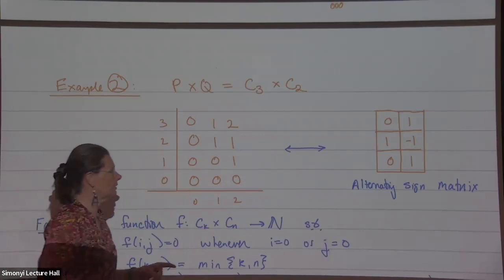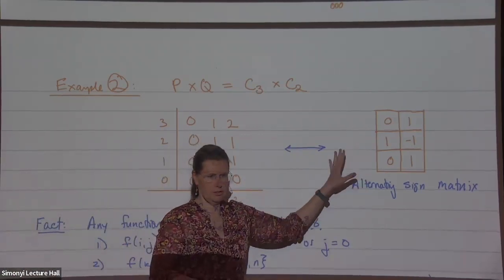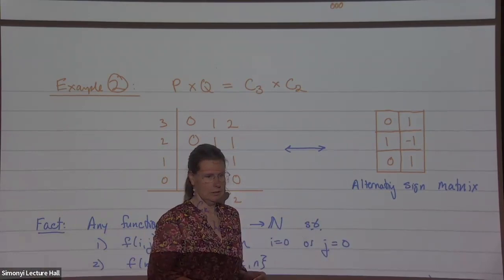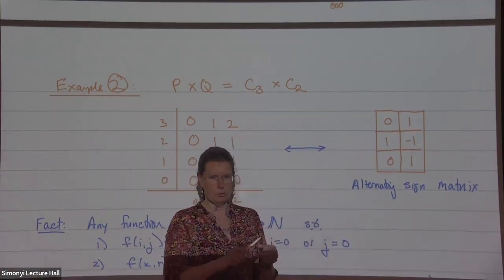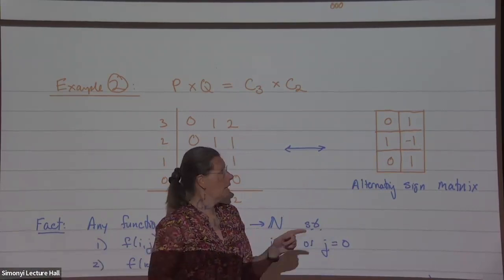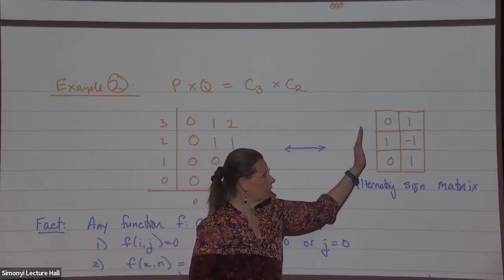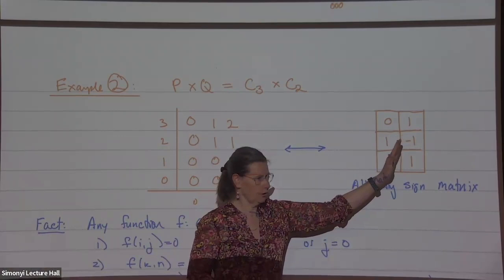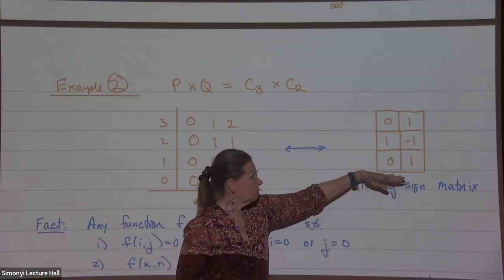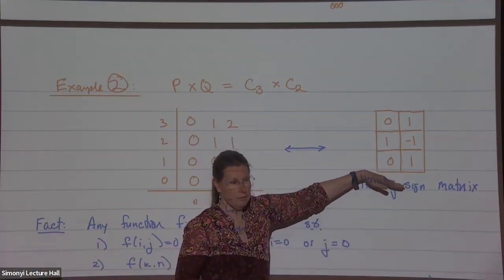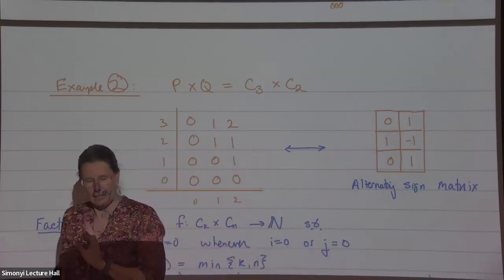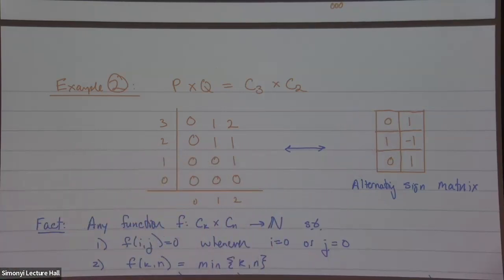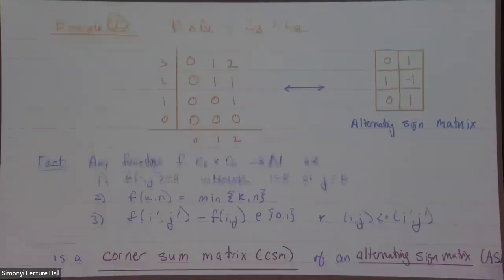If you haven't seen alternating sign matrices before, these are nice. They're 0, 1, -1 matrices. And they have the property that among the non-zero values, they have to alternate between 1, -1, 1, -1. And as you read from the left, the first nonzero entry always has to be a 1. Since they're not necessarily square, they have to have a 1 from the bottom up, but not necessarily at the top. And then there's a little extra requirement, so I'll get to the formal definition, but let me point out this intermediate fact.